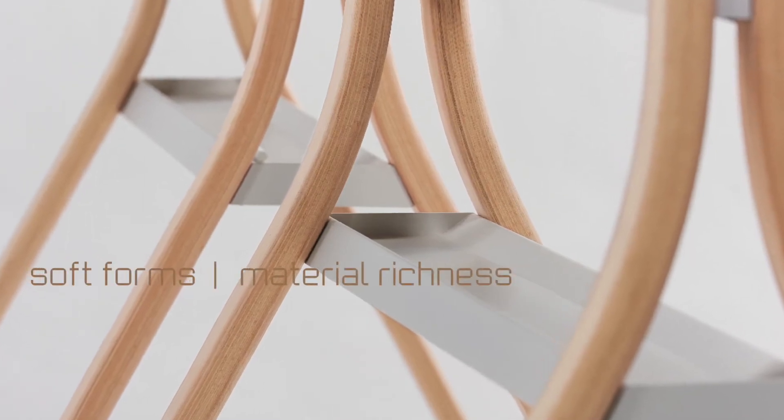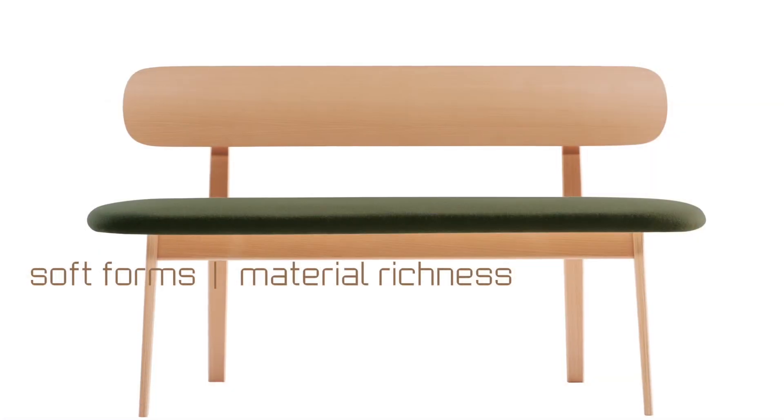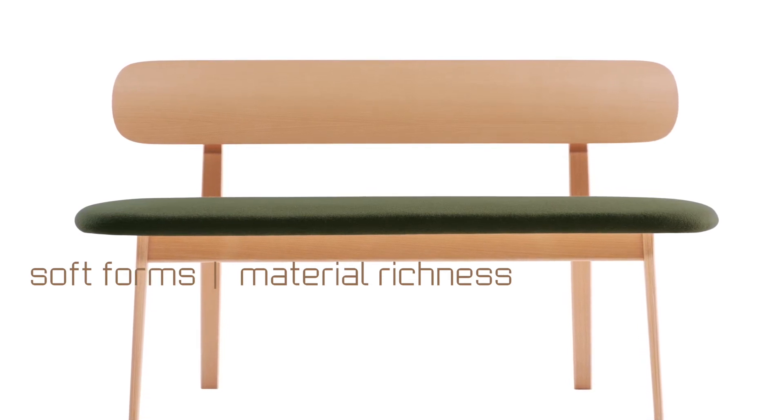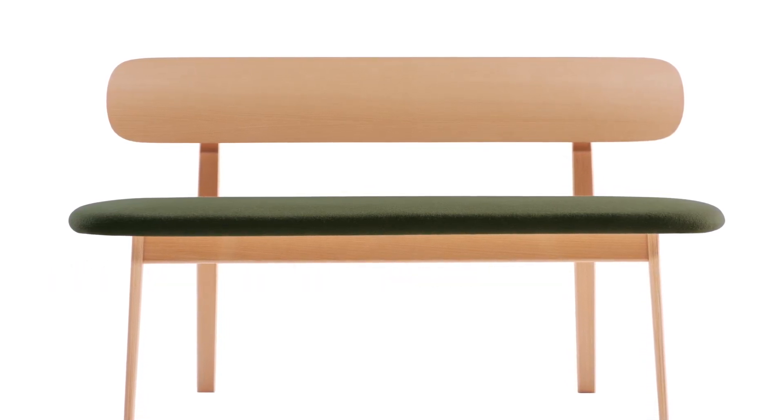So we've layered a kind of critical understanding of work style with a kind of craft expression that's practical but warm. For example, the use of timber is very important in that because there's a softness, there's a texture and there's a character in timber that you can't get in painted surfaces. And then you mix that with textile and you really have a richness in the provision of the settings.